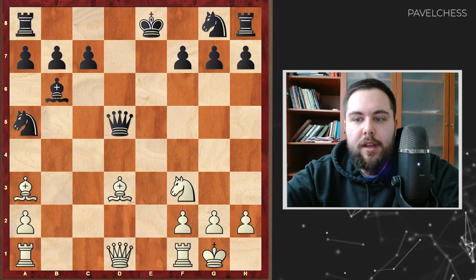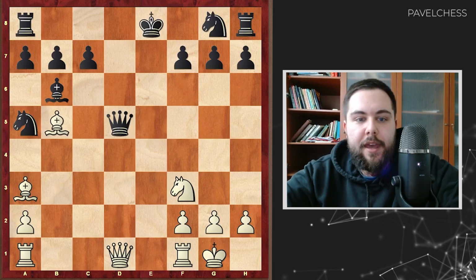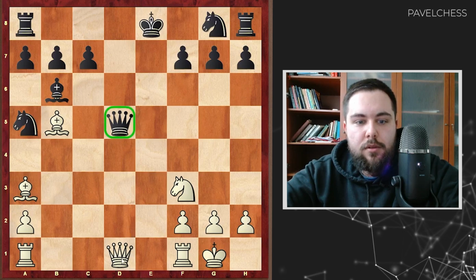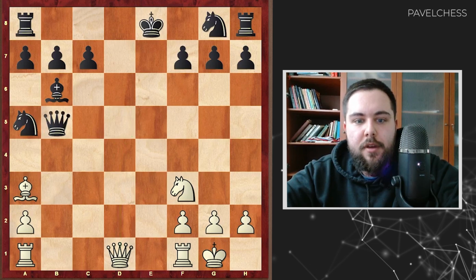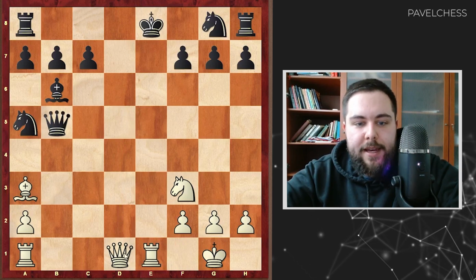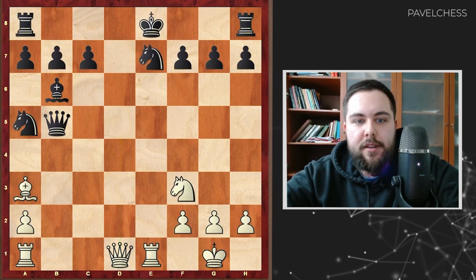Morphy decided to play in the more combinational style. That's also good. Bishop goes d5. The idea is that the queen is hanging right now, I want to take the queen. So basically they need to take the bishop, and after rook e1, the black king can't cross to the d line because the queen is open right now. So knight e7 is the only one.